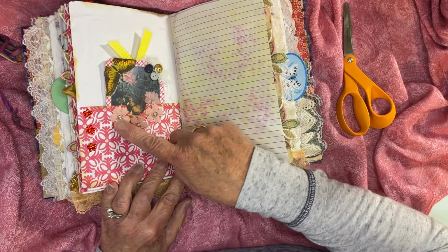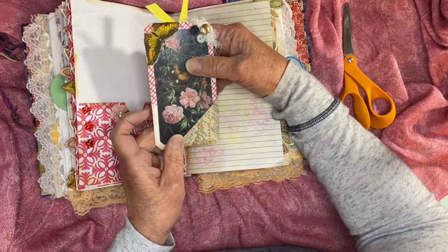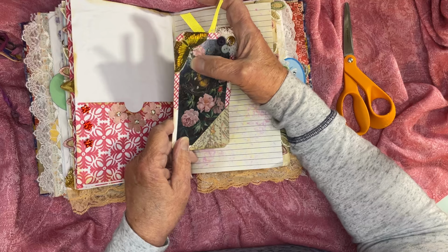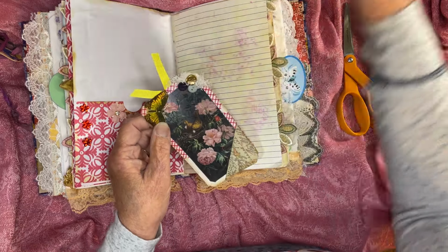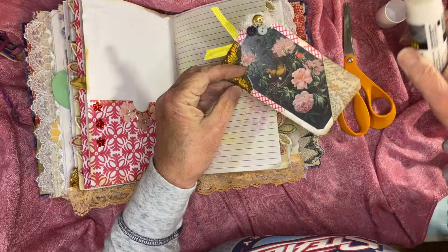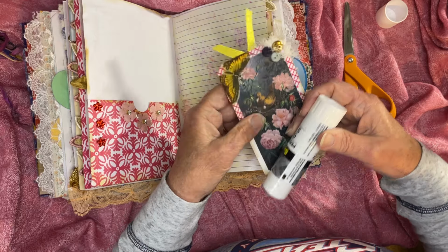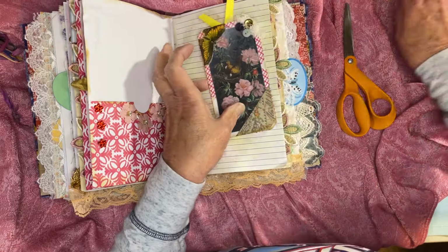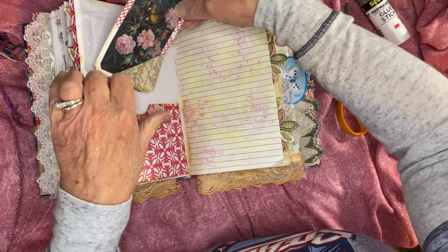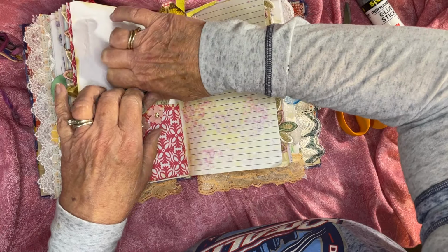Here's another page from the kit that I decorated with some pink flowers and some red flowers, because it goes along with this tag with the pink flowers and the red. This was a challenge. They had us use netting, fibers, a butterfly, flowers, and a flip up. I can't remember, it wasn't that long ago. So you can write in the back of it. So that goes in there, and it's got the yellow ribbon on the top. That's why I added all these extra things, because it actually goes with the tag.